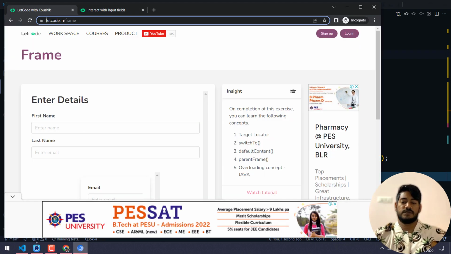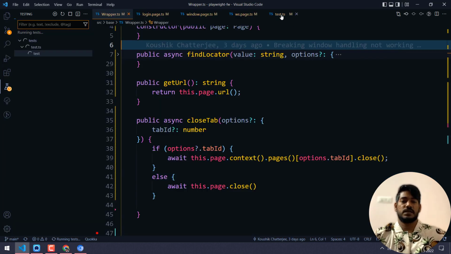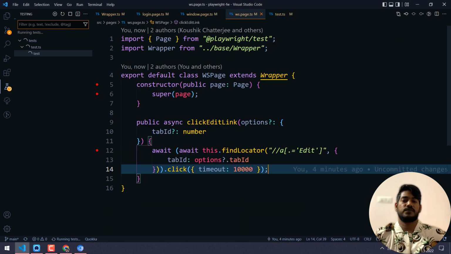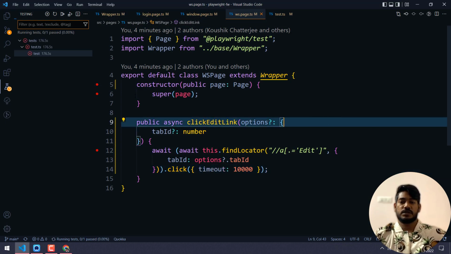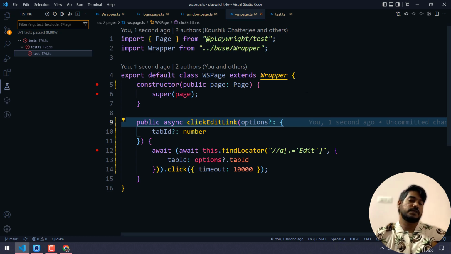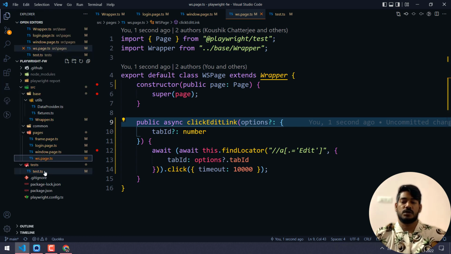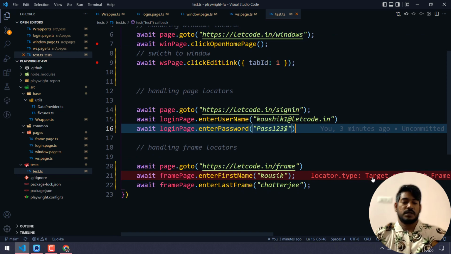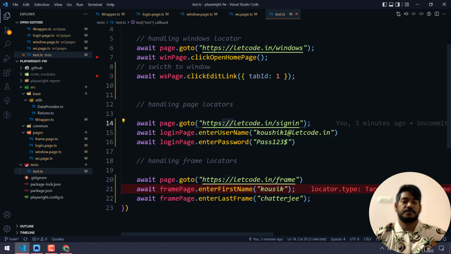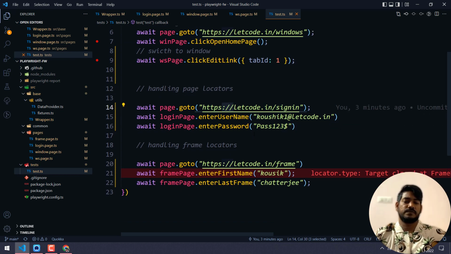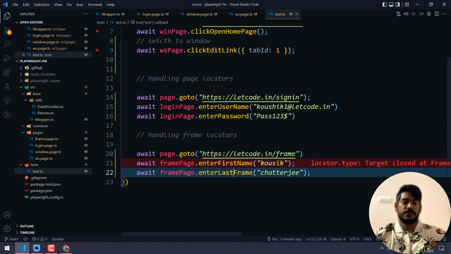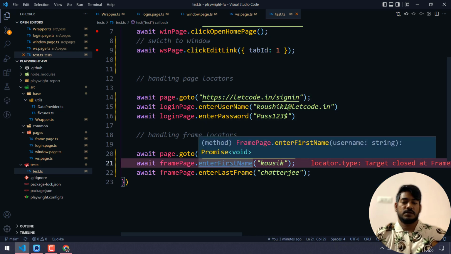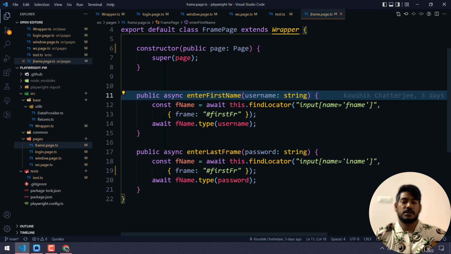And here this frame is not working, and it's still opened because we have a max timeout. So that is one kind of problem, we'll try to solve that. Now I'm going to close this guy, and of course we closed it, so we cannot see what the issue is, but I know how to fix it. Target is closed here. Okay, so sign in is done, I believe. And here we'll go to the frame, enter first name, enter last name. And here, is there any issue with this?